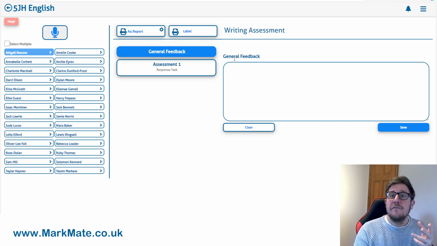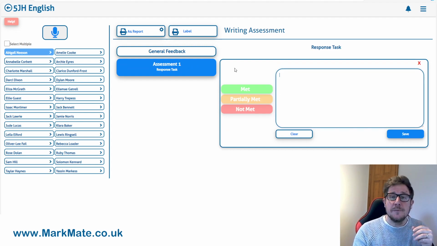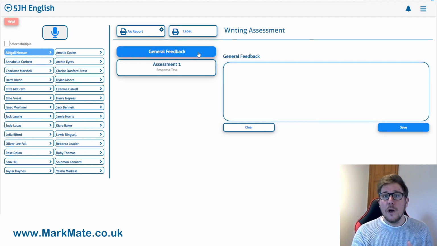I've got an area for feedback for just general comments for that student on their progression, how well they've done in the lesson. And then I've also set up a specific response task, with the idea being that perhaps at the beginning of each lesson you could have a 5-minute response time where all students receive their feedback, stick it into their books themselves, and then using a different coloured pen respond to that task within their books to show that dialogue taking place.